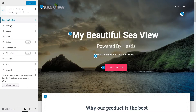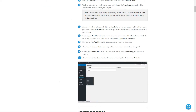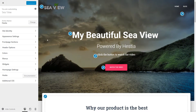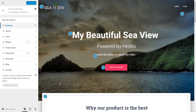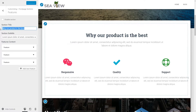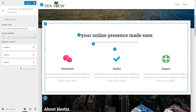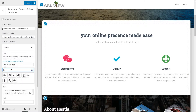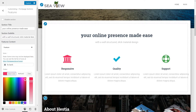All of your front page sections have different anchors and you can find them by following the theme documentation. What I am going to do next is change the content of the Features section, which you can find here, or you can click directly on the pencil icon. Change the title, the section subtitle, and the feature boxes content with your preferred content. I will set everything like in the demo but with different colors for you to see how easy it is to customize everything.